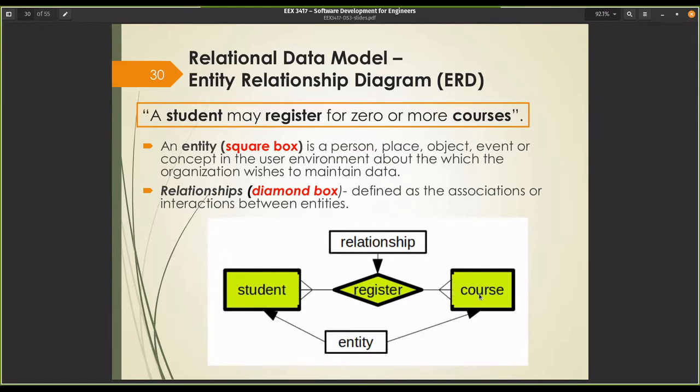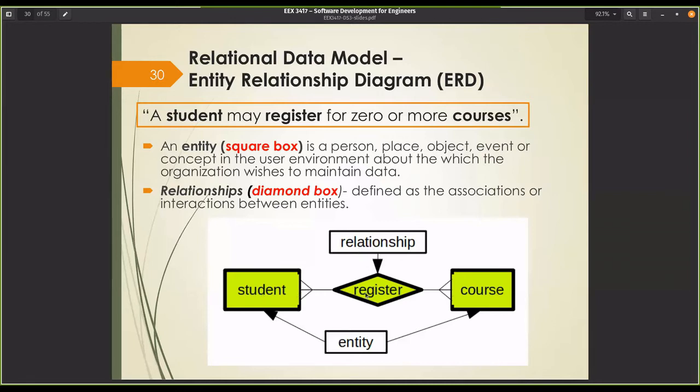And you can get the relationship from this one. What is the relationship? It is register. Register is the relationship. These are the entities. A relationship we can draw using a diamond box.